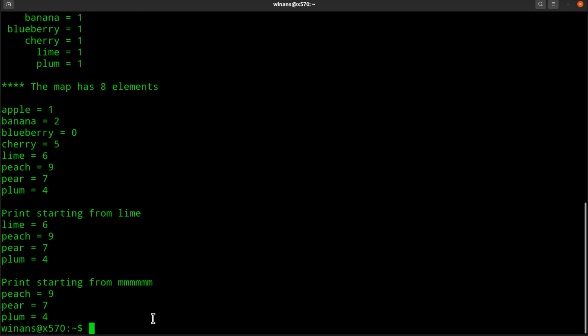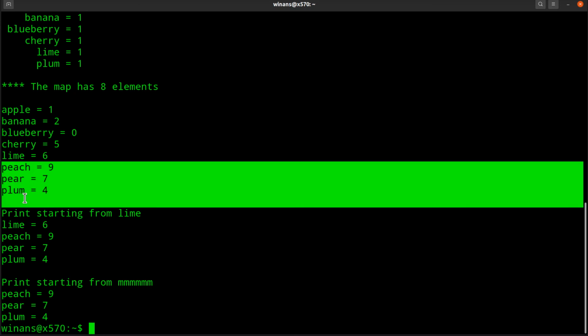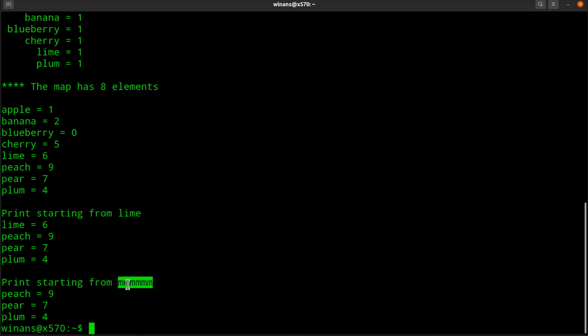And you'll see it will find something, even though that's not there, right? M comes between lime and peach. The lower bound is then peach, greater than or equal to what I'm looking for. All right. Again, I went over this in great detail in the set.